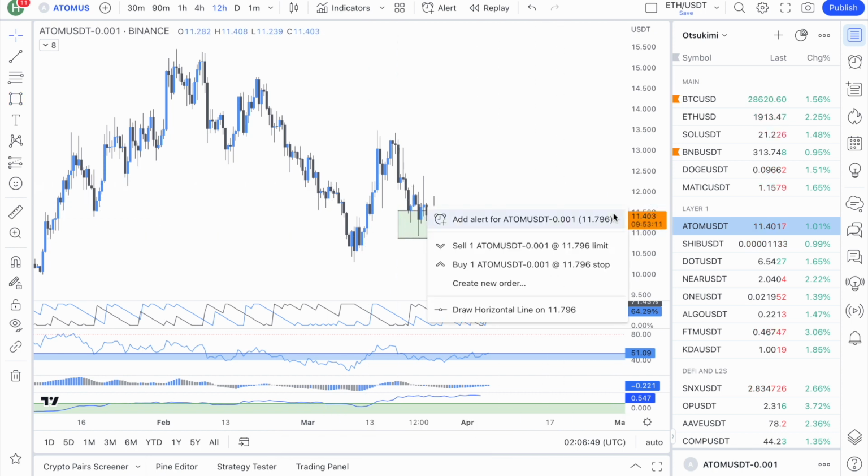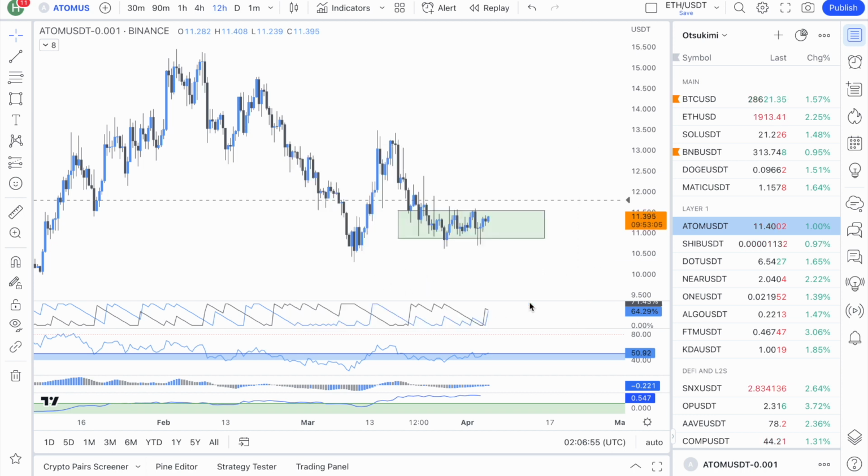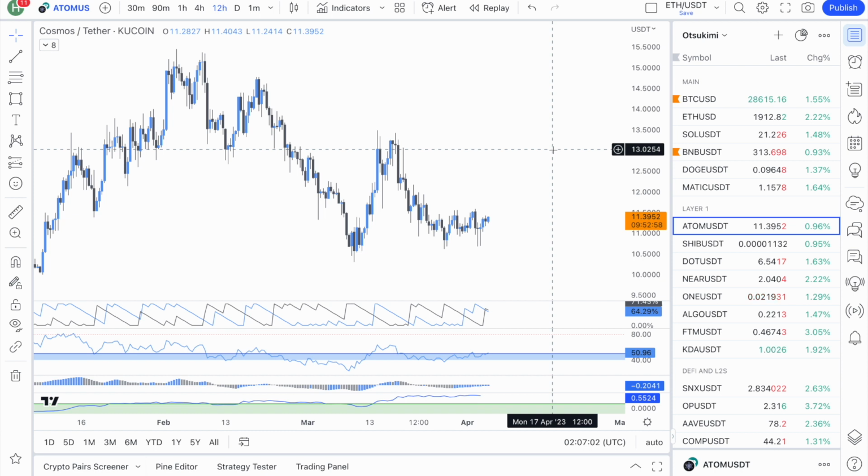And let's say you want to add an alert here as well. Let's say if it goes up to this price, it's going to show you that the spread is going to be a little bit different. But most of the time that's going to be fine anyway. So go ahead and go to that. You click on this. It doesn't exist. It exists there. It exists like 1/10 of a second off, but it's still there, and it'll alert you when that time comes. So very neat little trick. You can kind of hide those alerts while still doing these things. I think it's really cool, honestly.